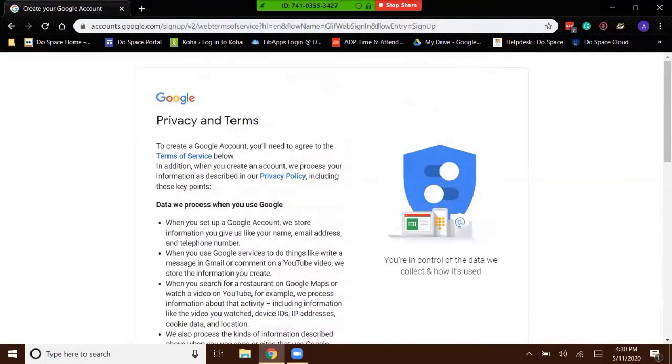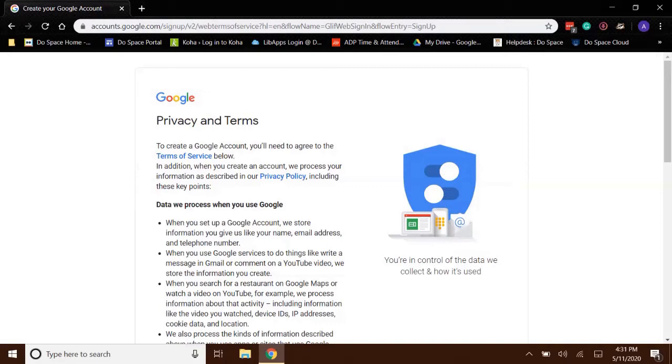Okay, so after you have hopefully entered at least a recovery email address or a recovery telephone number, you'll see a page that simply asks you to validate that telephone number. If you entered a landline number, it'll probably call that number and give you a series of numbers to enter into your web browser. If you put in a cell phone number, it'll text that number and give you a series of numbers to enter into your web browser.